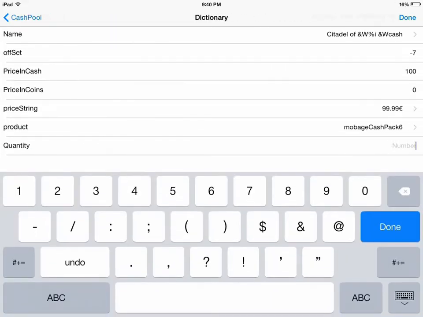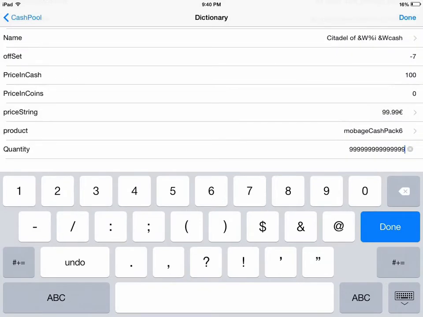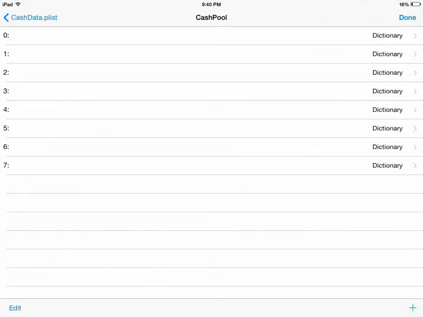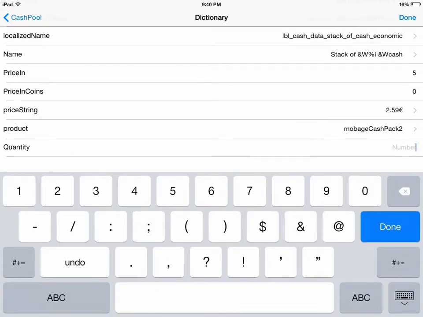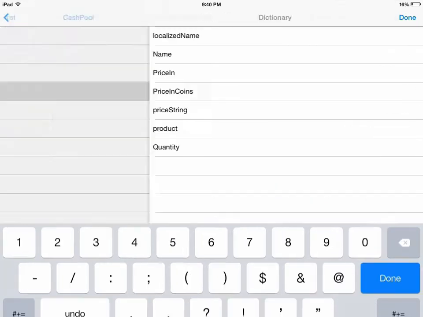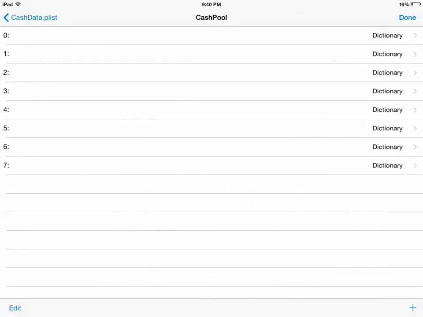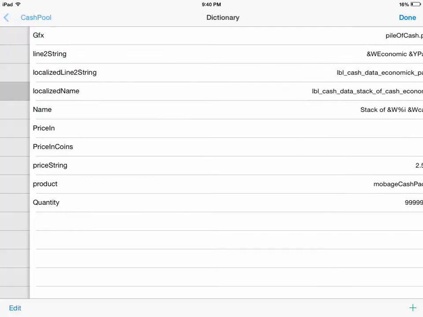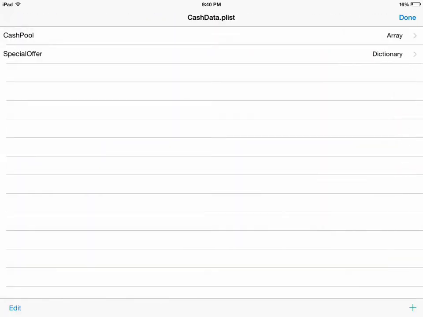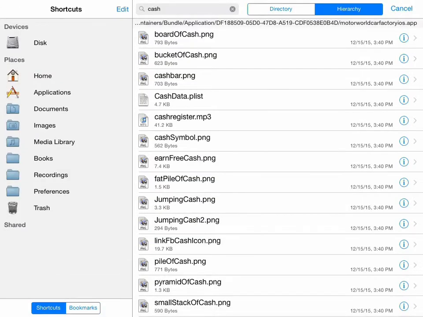See, I can set this to 999. But actually, nah, go to 3, so just $3, right? Alright. Go back. But it's still reset, wait a minute. In the game, it changes to a different number. Right, in the game, it actually won't save. So if you try to buy it, you'll still have to use real-life money.